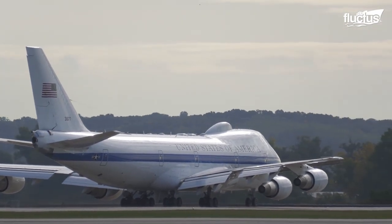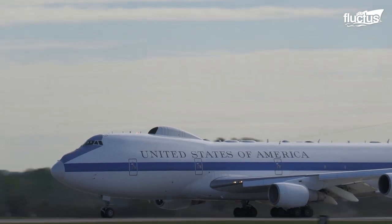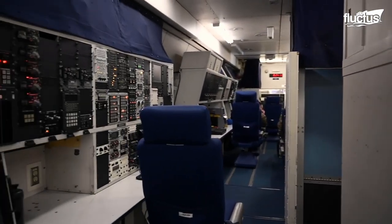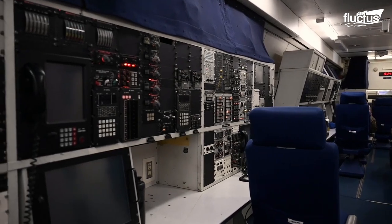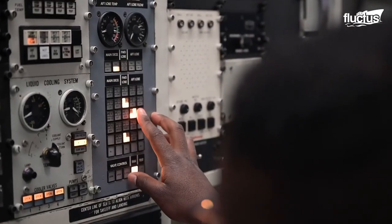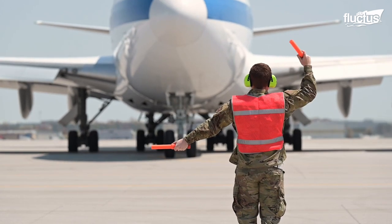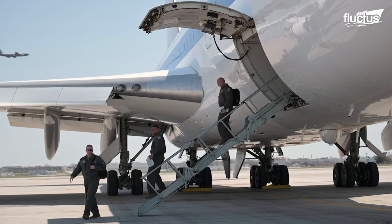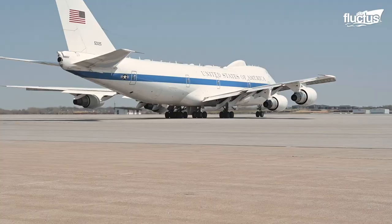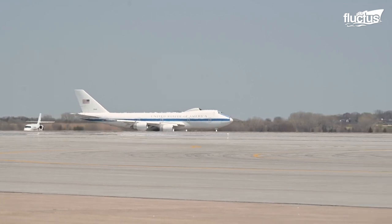The E-4 project started in the early 1970s, the very height of the Cold War. At the time, the risk of nuclear attack was considered far more real, so the idea of a mobile command center that could spend up to a week in the air made perfect sense. Today, the E-4B fleet is still kept on alert at all times. The Federal Emergency Management Agency often uses the aircraft to get emergency crews to and from disaster areas, like those caused by Hurricane Katrina and Hurricane Opel. At least one E-4B is kept on alert at Andrews Air Force Base and Wright-Patterson Air Force Base — fully crewed, manned, and ready for action.